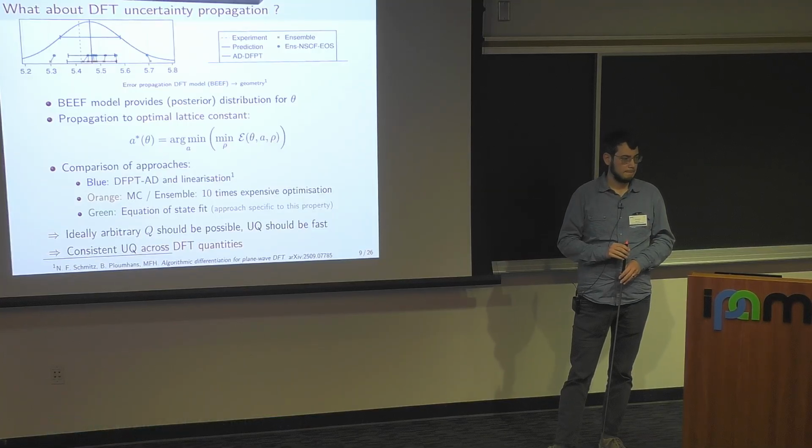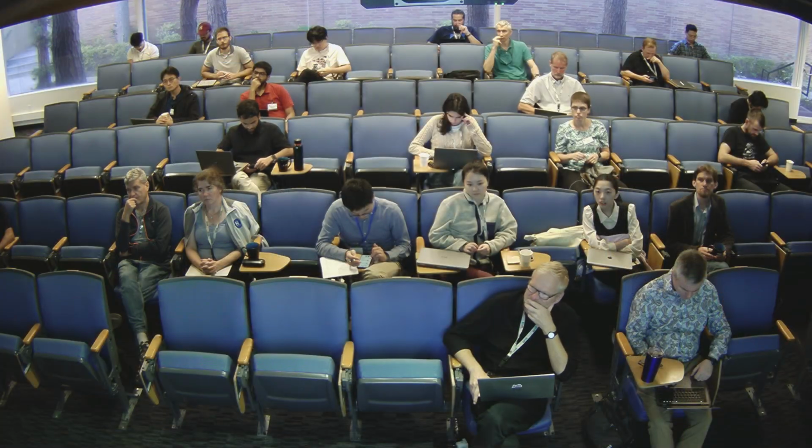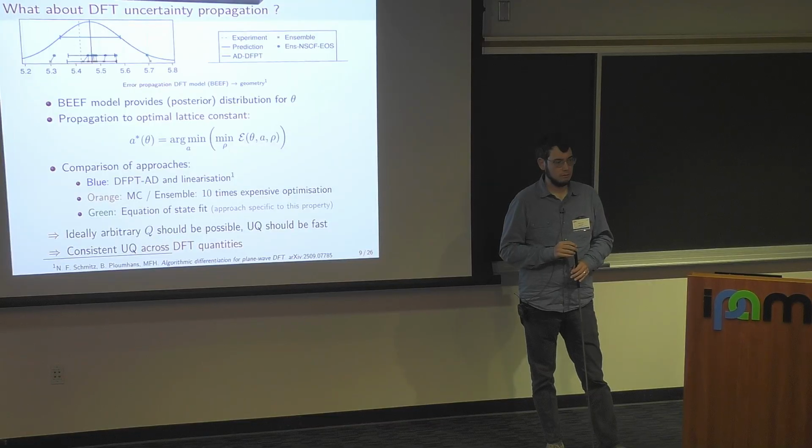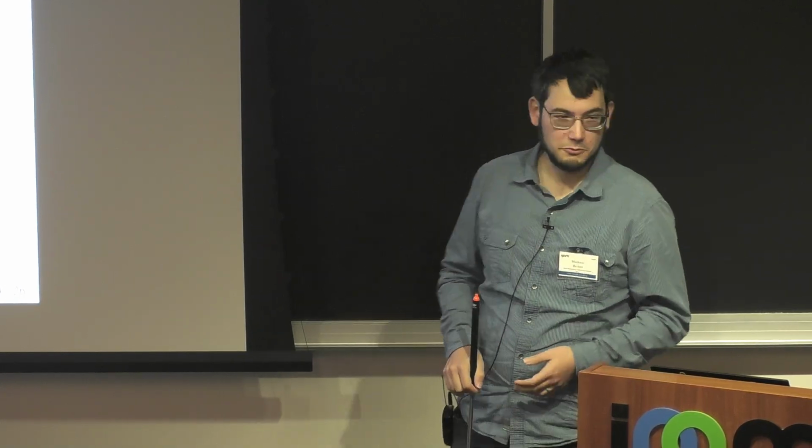And the dimension of theta is? In this case, the BEEF is fairly small. It's maybe like 10. Is that typical, or can it vary a lot? Let's say you can already do a lot with 10. Some of the typical models out there that have these uncertainty distributions, the ones that I'm aware of at least, are in that regime. But of course, the grand goal would be to do neural networks, and then theta is potentially millions. But we're definitely not there yet.